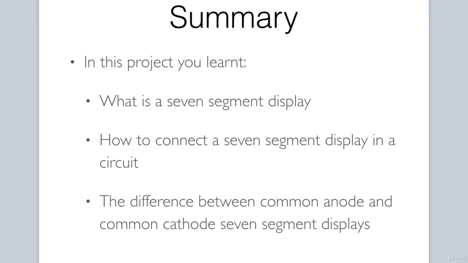To summarize, in this project, you learned about the details of the pinouts of a 7-segment display. You also learned how to wire up a 7-segment display in a circuit. You should now be clear about the difference between a common anode and common cathode configuration. You can use your digital dice for playing board games with your friends.